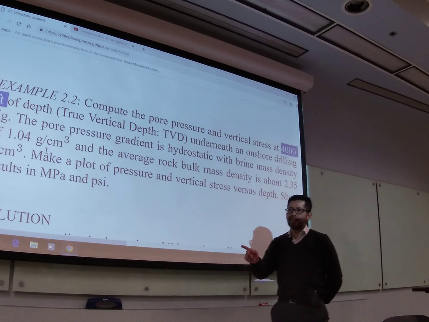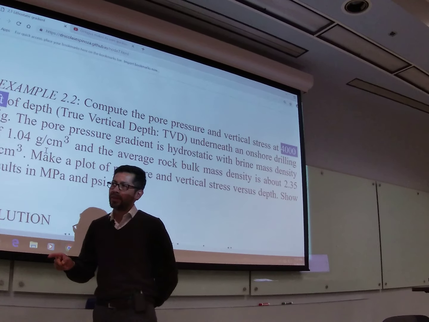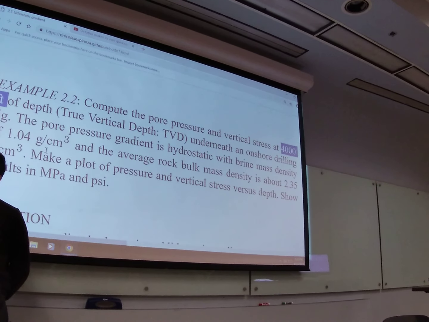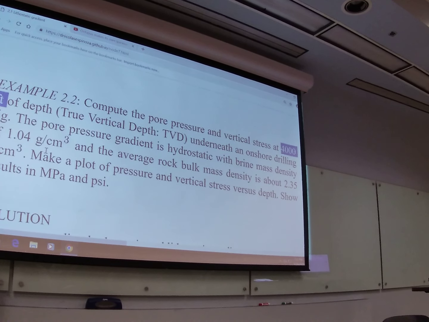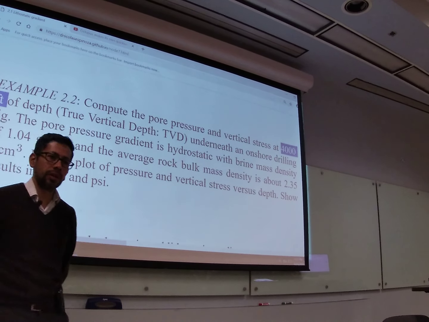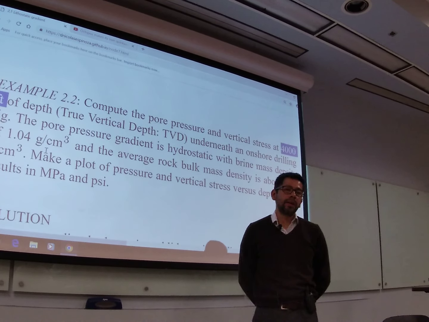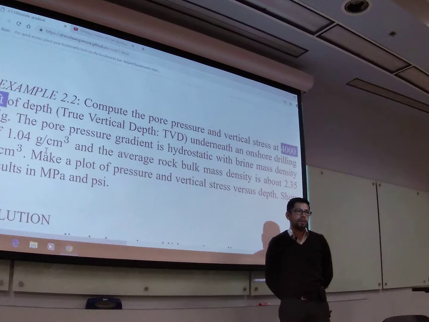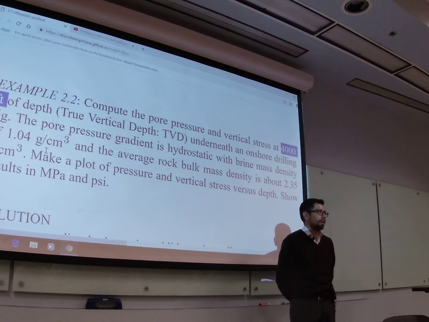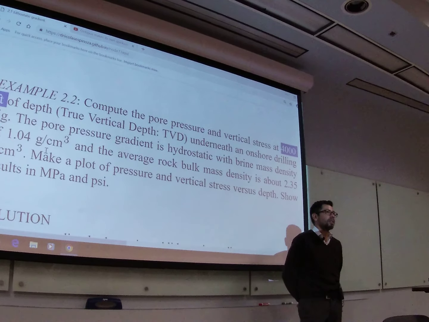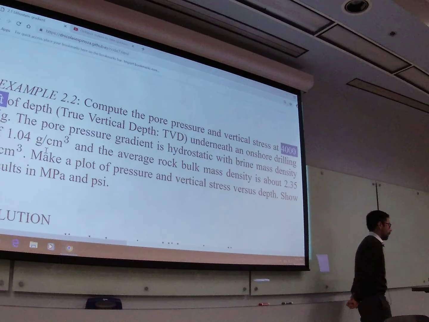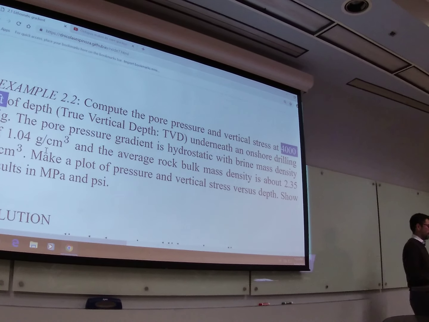Yes, you have the solution? No? You have a question? What's your question? How do we know how much water there is? This is onshore, and we're assuming that the water coincides with the surface. You have the solution? For pore pressure, 1830.4 psi. Yes. Okay. For litho, 4051.7 psi. If everyone agrees with that, you have the same answer. Okay, what's your name? Daniel. Last name? Barrera. Okay, Mr. Barrera, let's look at the answer here.